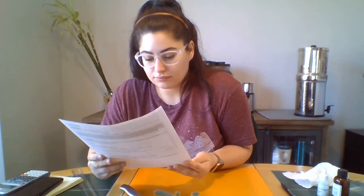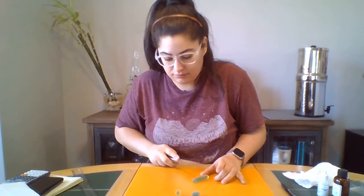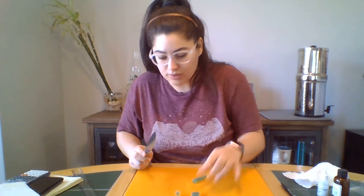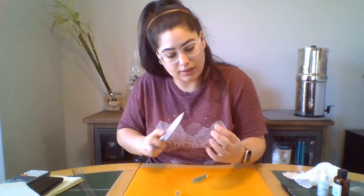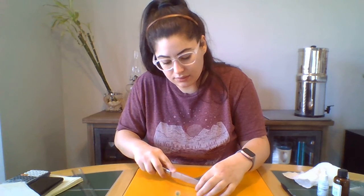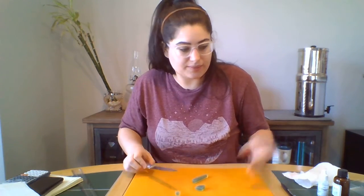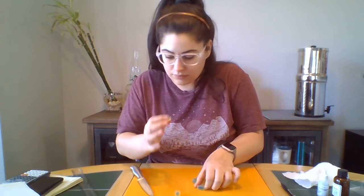So cut them in half. Does it matter? Should I cut lengthwise or? I guess this one doesn't really matter. Well, it could cut that way. Well, I'll just cut this way. I don't know why I expect there to be more resistance, but even when I was cutting the cubes out the first time, it just cut right through.